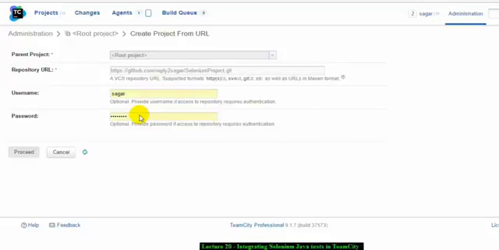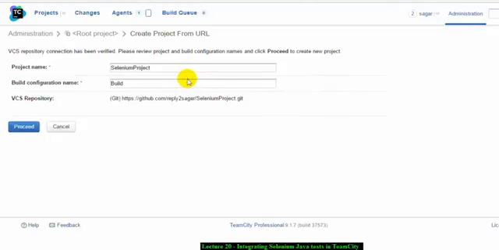Then it will check the credentials and download that repository on your TeamCity server. Here it is accepting the Selenium project. Then for the build configuration name, you can put here Maven build, suppose Selenium project 1, and this is the git repository URL. Then click on proceed.